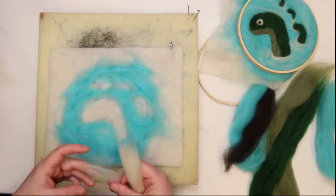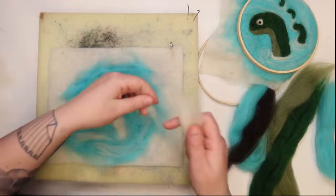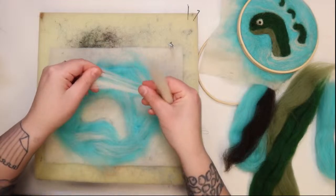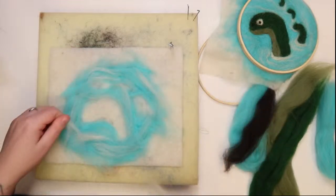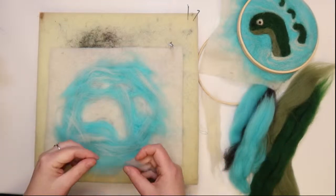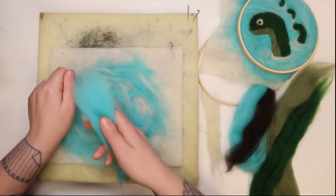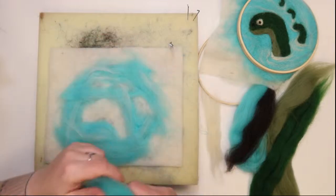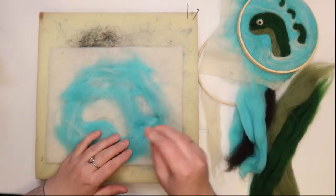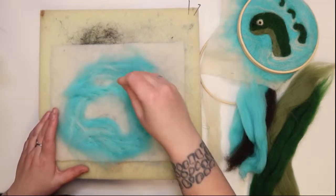So I'm taking some of the white now, and I'm going to put in essentially some waves, just working my way around, at the moment without any real intent. I'm also going to, this might sound counterproductive, put some blue over the white because we're going to start building up layers and texture, and that is the joy of needle felting. Because the more layers you put in, some of this will show through, some of it will hide. It's just building up shapes and colors and textures.